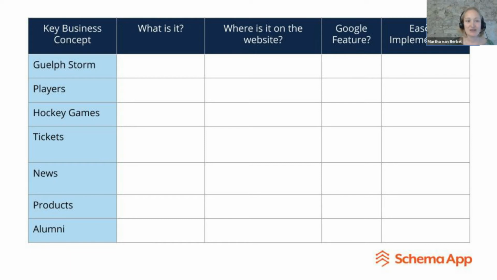But what you can see is that this isn't sort of long sentences or long paragraphs, but what are some of those key things? And these are often on the website, right, under key headers. So you can see here, they have news and tickets and team and videos and community and fan zone. But more importantly, it's important to get these from the people in the business to say, what is it that's driving their business or that they want to see growth in? So the first thing you're going to do is write those under key business concepts.